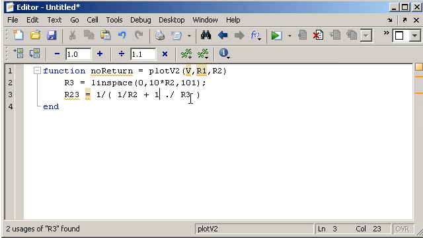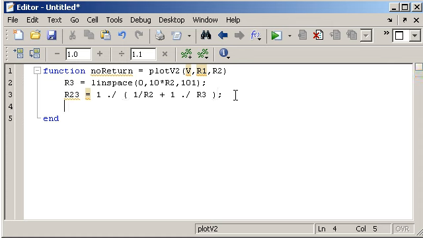This is just a pure number. I do this, divide that by an array, and I get an array of 100 values, and then I add a value to each one of them. So I don't need a dot there, but I do need one there, because now this thing in parentheses is an array of 100 values, and I want to divide it on an element by element basis into 1, not try to take the inverse of it, which I think is what the 1/ without the dot does. Okay.